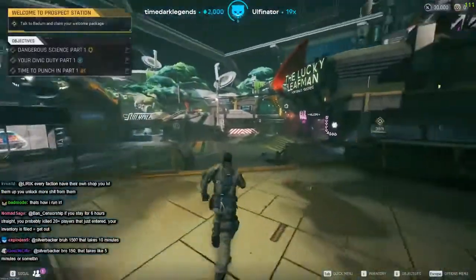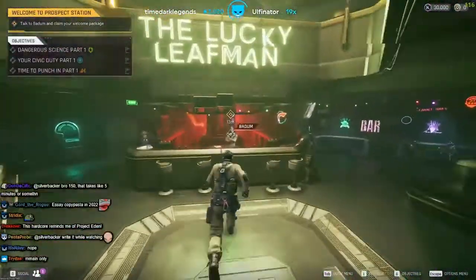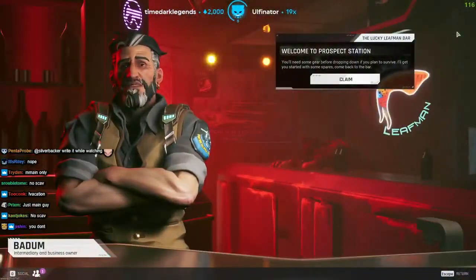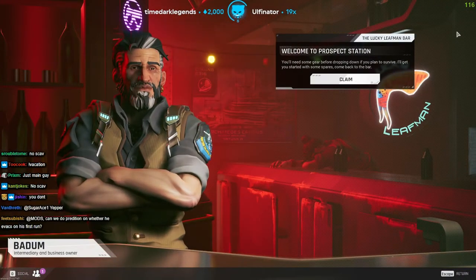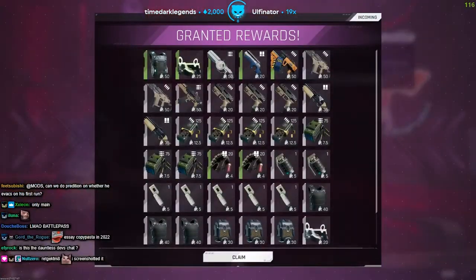I wonder if this works like you have a scab type character and then your main guy. What'll it be? Every faction has their own shop. You level them up, you unlock more from them. Oh, okay.